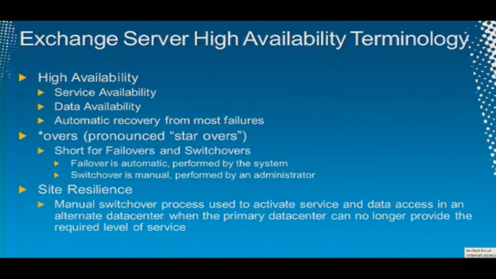Once again, in Exchange, we have a very specific definition of it. And site resilience, we sort of abstract that into more of a configuration in Exchange than anything else. It basically refers to the manual switchover process. We actually call it a data center switchover. It's the manual switchover process that you do to activate service and data access in an alternate data center in the event your primary data center can no longer provide whatever required level of service that you have. Okay, so that's it for the terms.